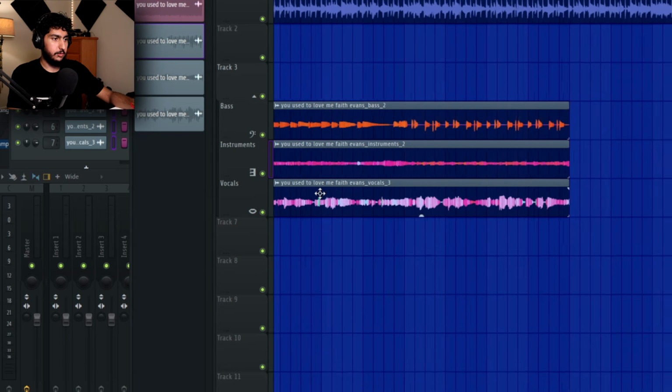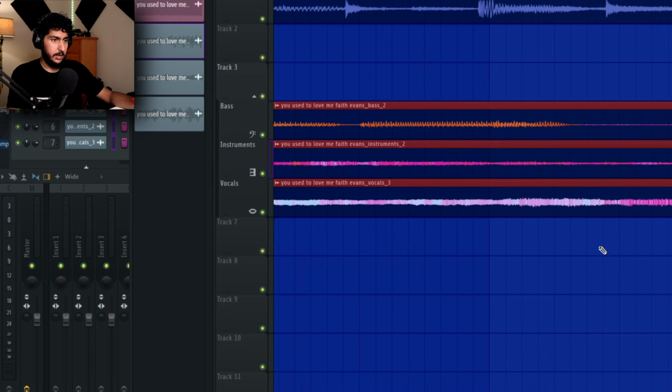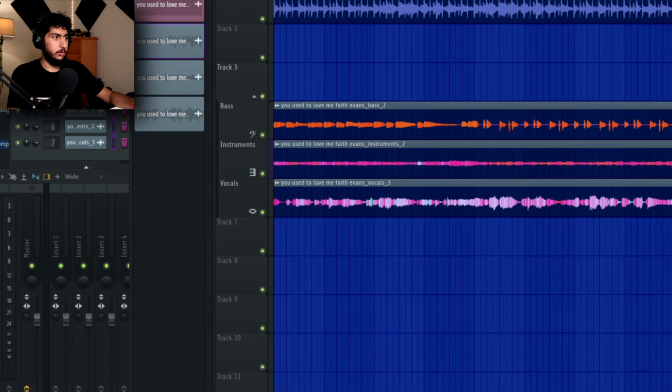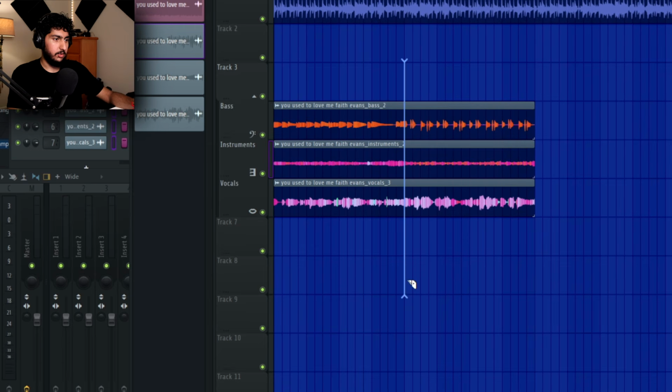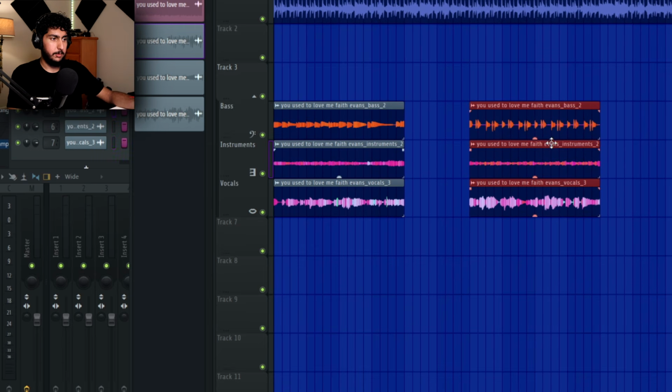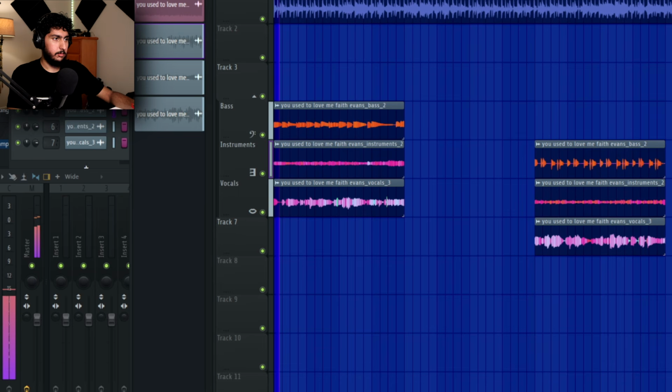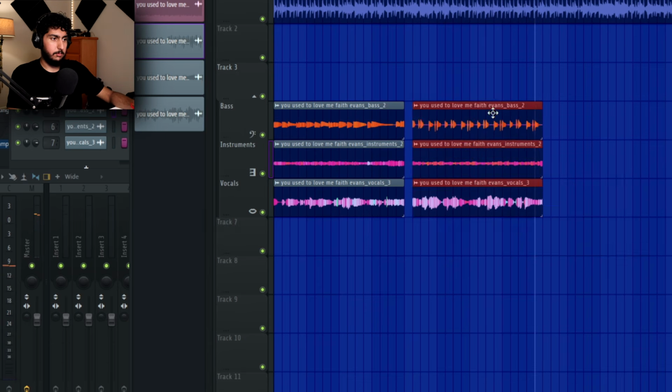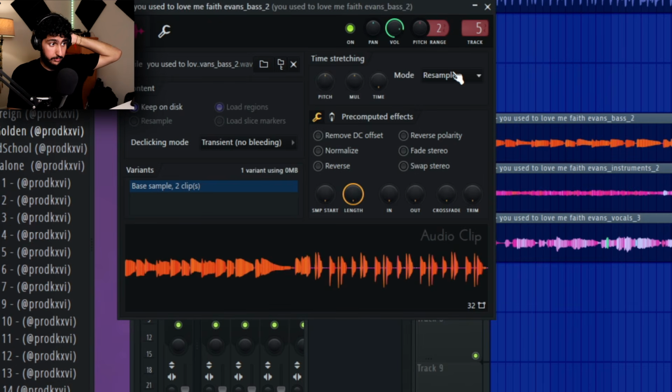And the reason why I ended up extracting it all together is because 1, I already time stretched it so the transients lined up. 2, being that I didn't have like 6 different audio clips instead of 3. All I have to do to get the 2 different parts is just slice it down the middle like that, and I'm done. So right here, I have my original sample and the hook.